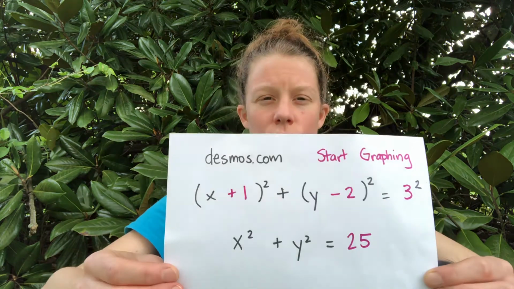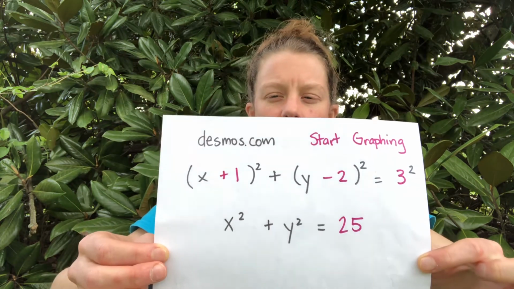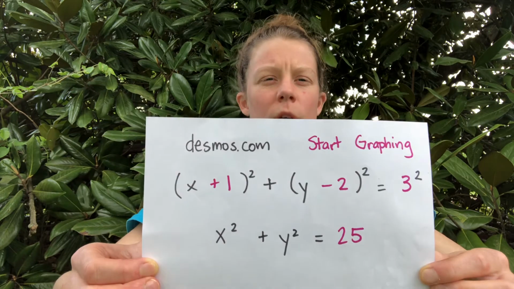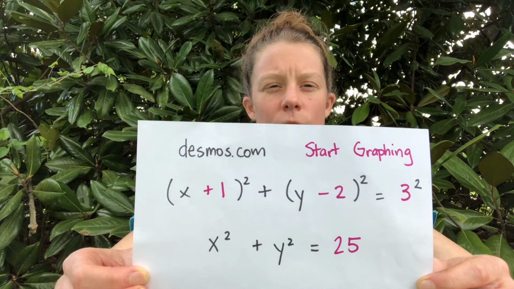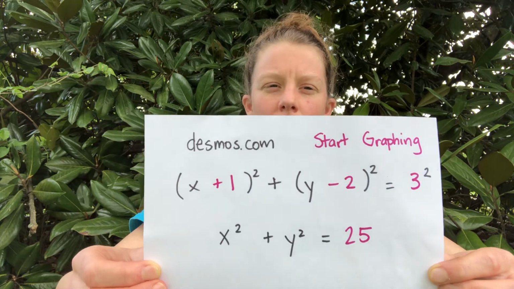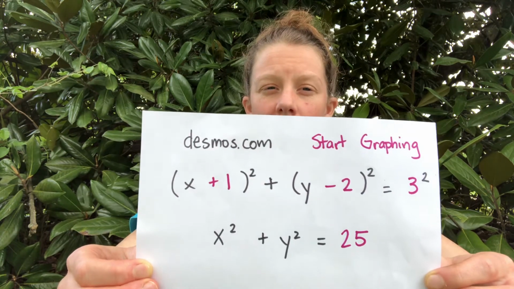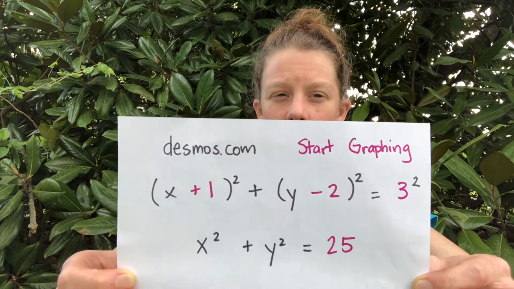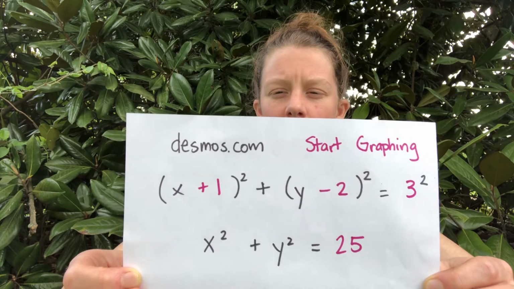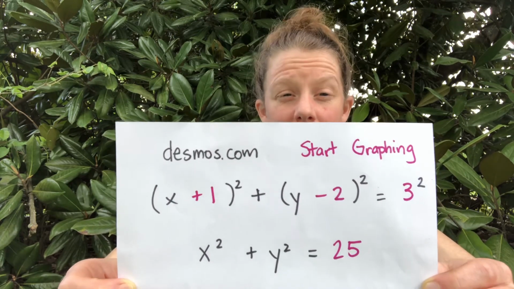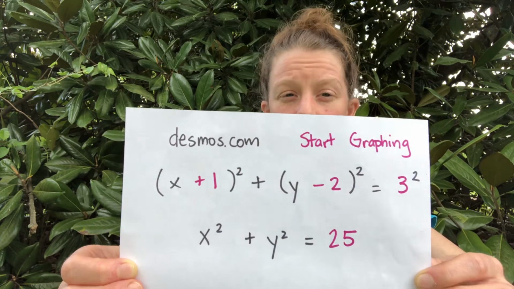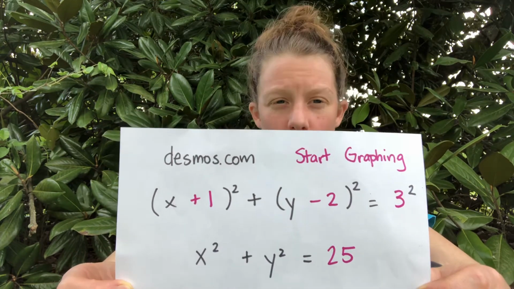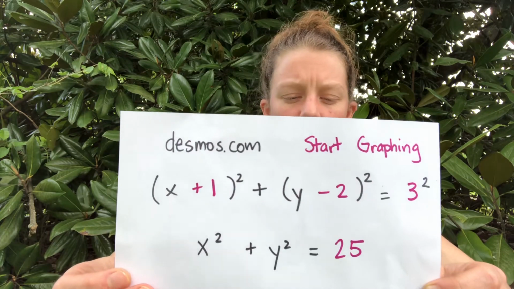It's going to be a new topic. And before you go any further, you might want to just go to desmos.com, click on Start Graphing, and then type in these two equations. So basically what you're going to be doing is figuring out how these two equations work. And you might notice there are some numbers written in pink. The main thing you're going to be looking at is what shape does this make and what happens with the numbers in pink. So if you want to jump onto desmos.com, type both of these in and just see what happens before you go to the actual Desmos activity with the code. That might just give you a sense of what we're doing.